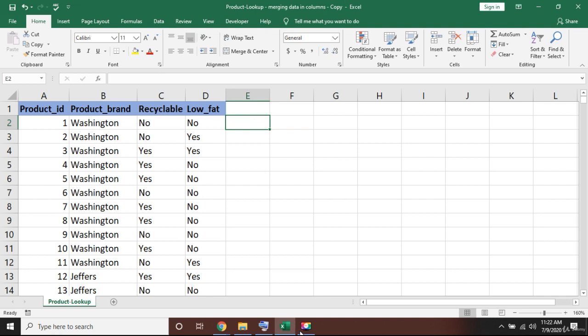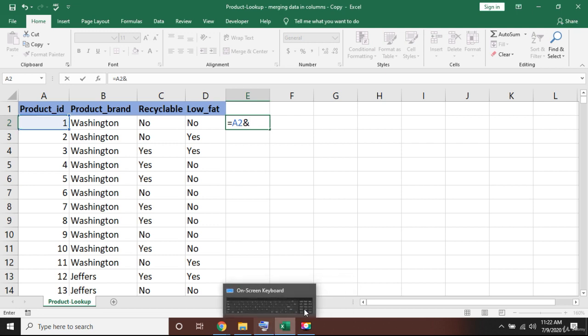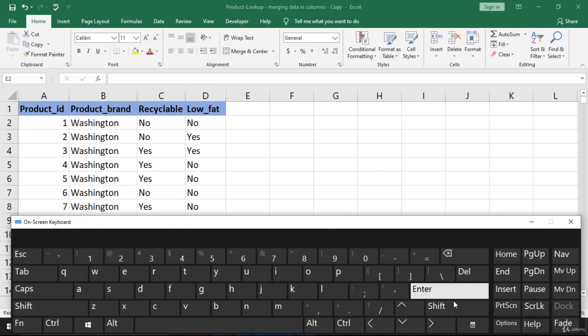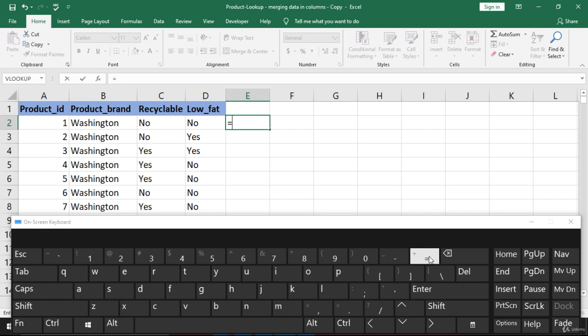I will first of all press the equal sign on my keyboard and use my left arrow key to go to the cell I want. Now I will press AND on my keyboard. How do we press AND? Let me go back to the beginning and show you on this keyboard. First select the cell and then press the AND key here, and then use this key to go to the column you want, or you can simply do that with the mouse as well.